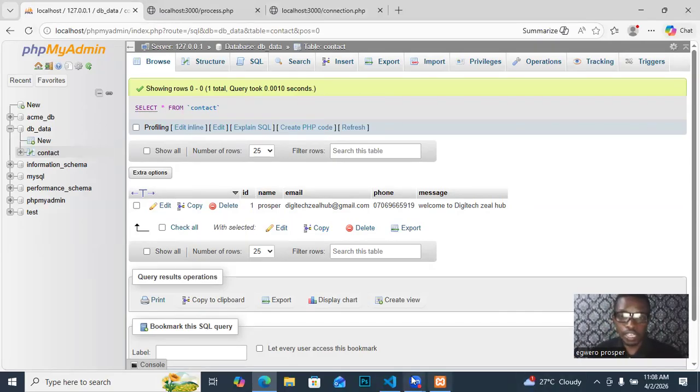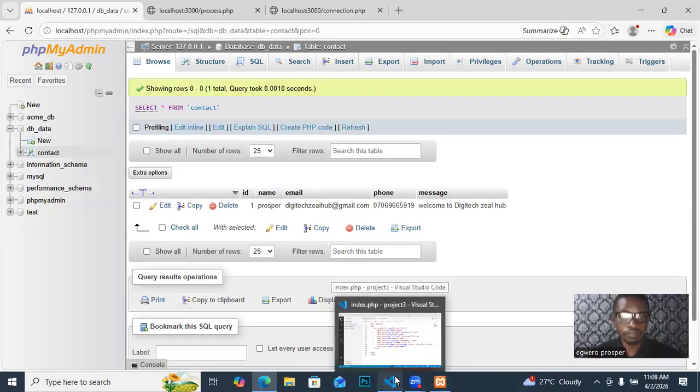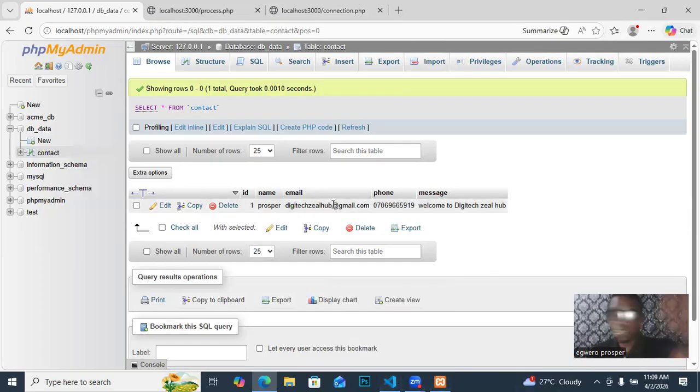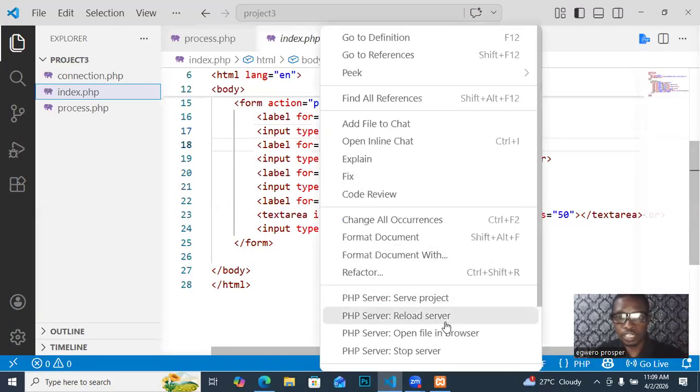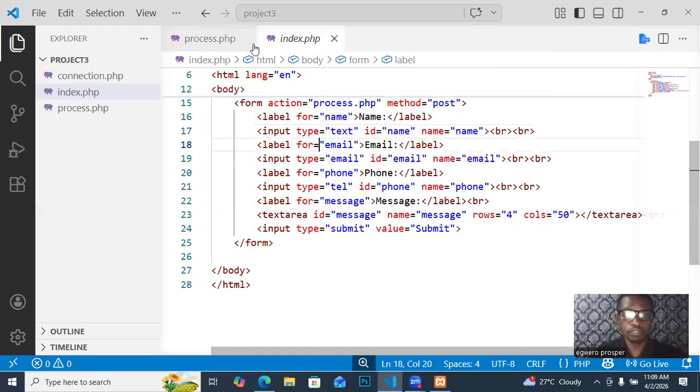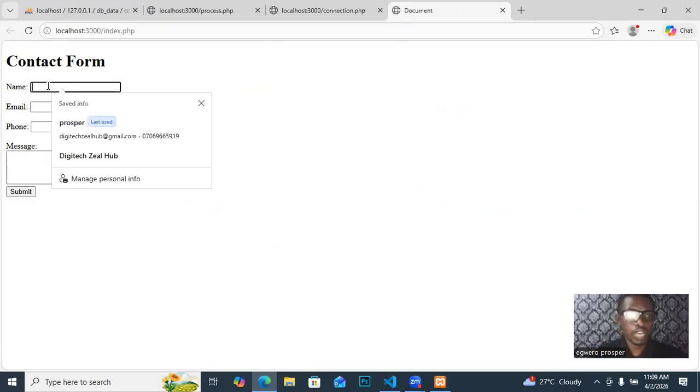So let's go and fill again. The next person. Try to use the same email so that we'll get that statement we're writing, whether it will detect that the email is already existing. Let's go and check because this is how you check the validation you program. So now let's go back here and check again. I will launch this again, open in a new browser. Now let me try to fill it again. You know, we did not validate whether the name is duplicated, or the name exists. So let me just use a different name.